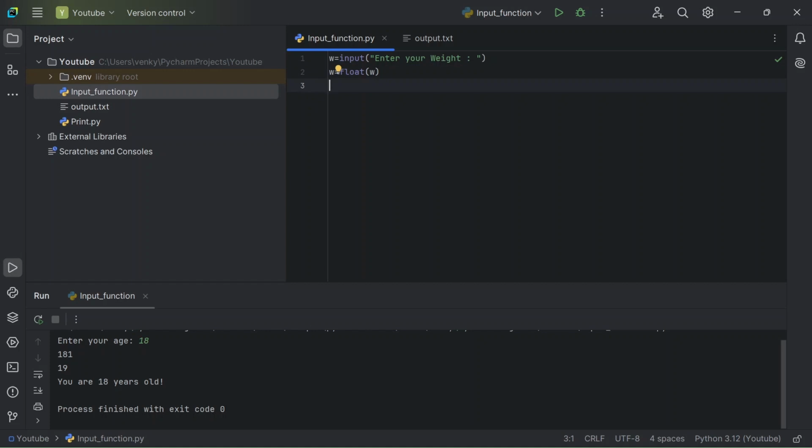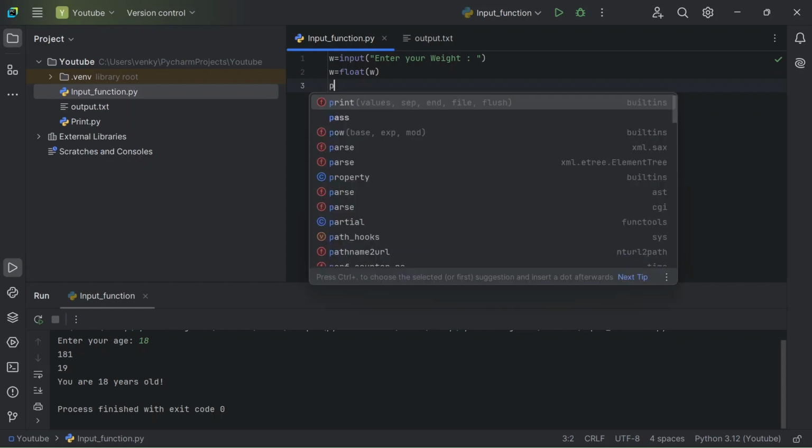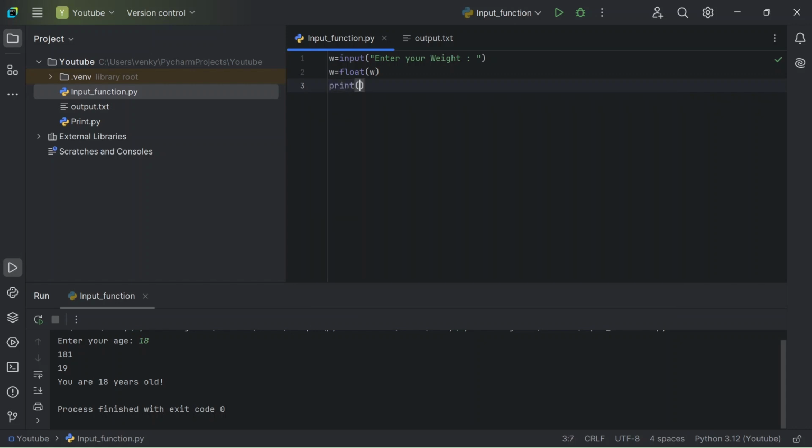I will explain in the next video clearly about what the data types are, what the built-in data types and user-defined data types are. And I will also explain how to change from one data type to another. So here just focus on input, how we can modify this input in different ways as we want, in different functions, like different use cases. We will have different use cases, right? That's why I'm using it like this.